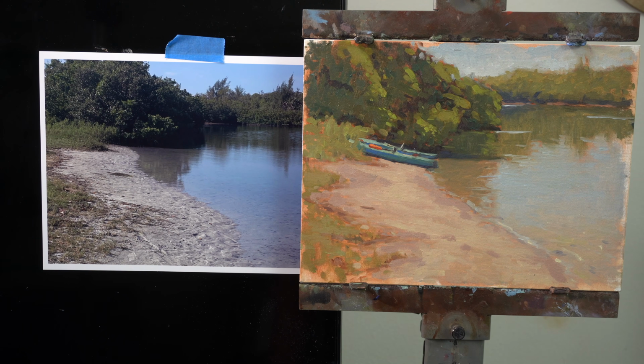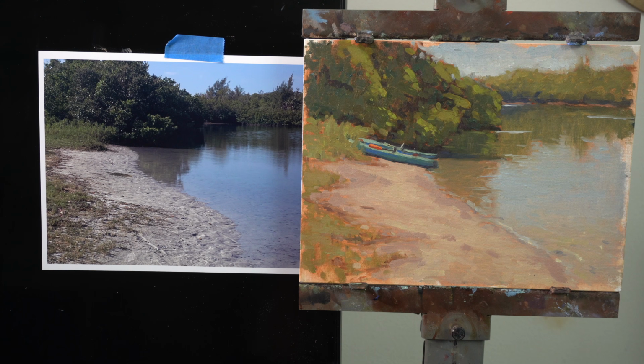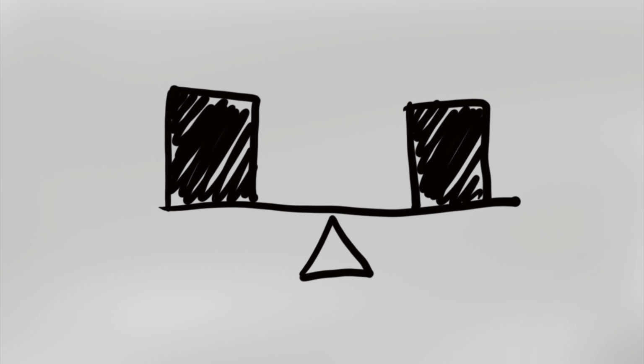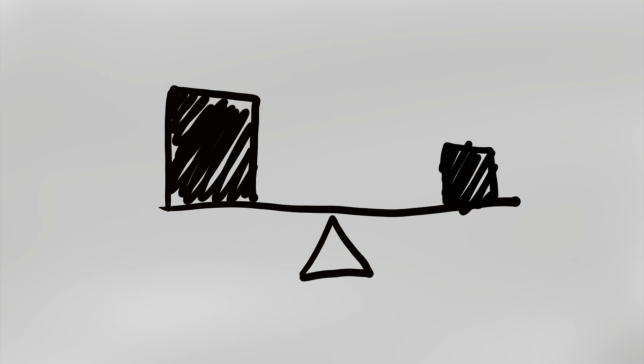Now, this is a plein air painting that I did about a year ago, and I was looking at it and I was thinking, something is off. So what did I do? I went through my checklist and I got to composition and I was like, this feels unbalanced. I got all this stuff happening in the top left corner. I need something to counter it in the bottom right corner. Now, I don't want it to be a dead even counter. I actually want it to be a little something there.